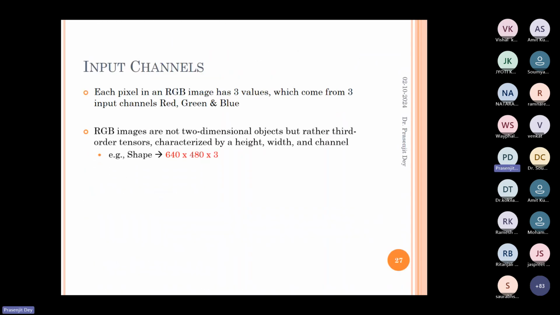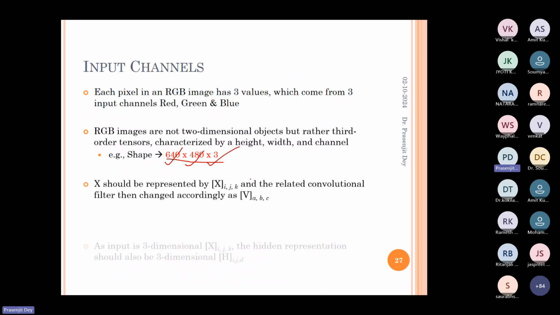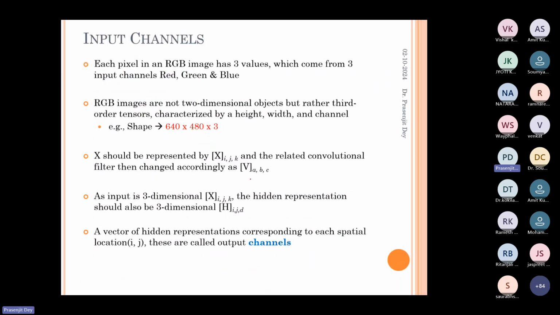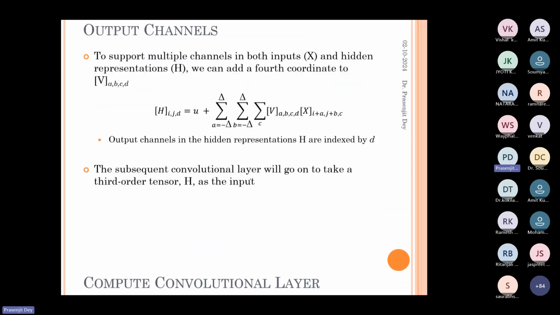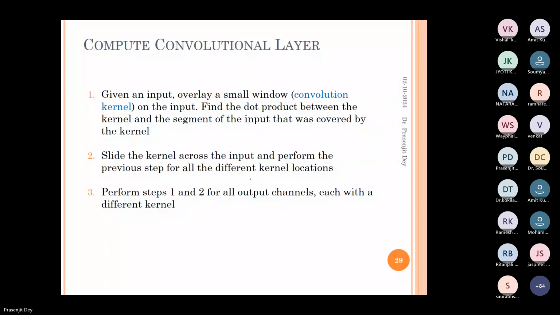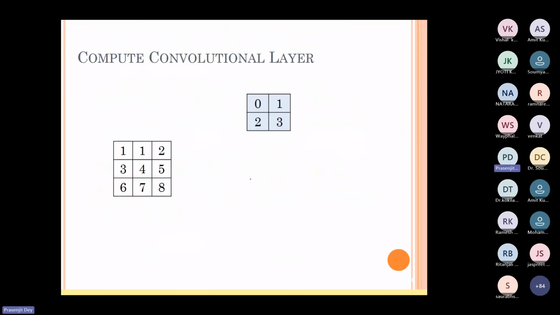Now the input changes. Till now I was talking about a grayscale image, but the input shape can be three-dimensional. This is the height, this is the width, and this is the number of channels of the input image: red, green, and blue, 3. So the hidden representation will also be 3, like I have told earlier. And the output representation should also be 3. So how does convolution work?